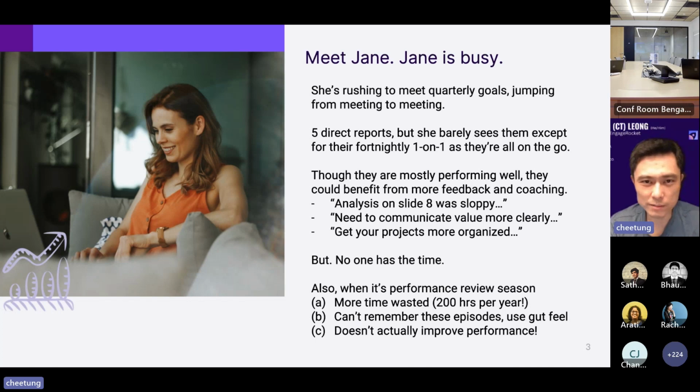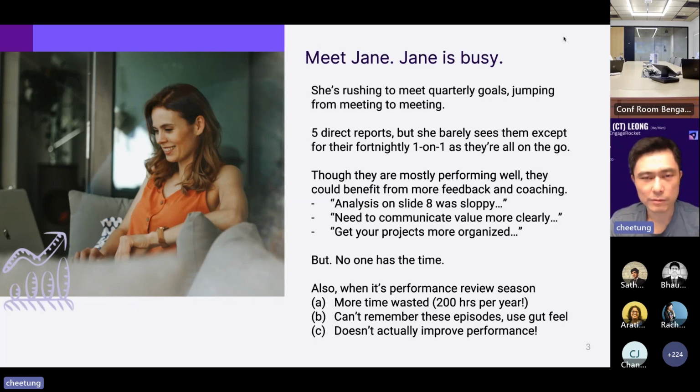So this person is Jane. Jane is a busy manager. She's really spending a lot of her time rushing to meet her quarterly goals. She's jumping from meeting to meeting. She's got barely any time to look at her team's messages, let alone to meet up with her direct reports and hold one-on-ones with them, manage their performance, and so on. And we know, of course, that because Jane's team is high performing, they could still benefit from more feedback and coaching.